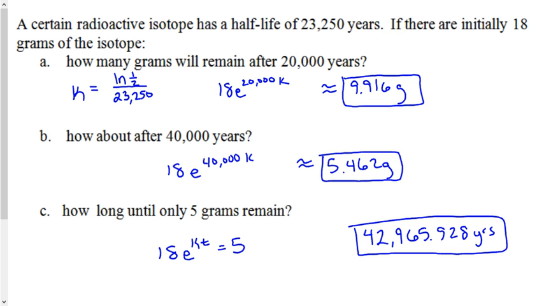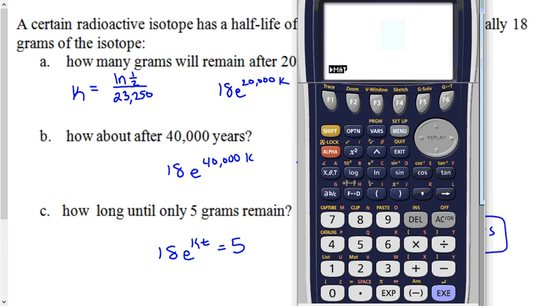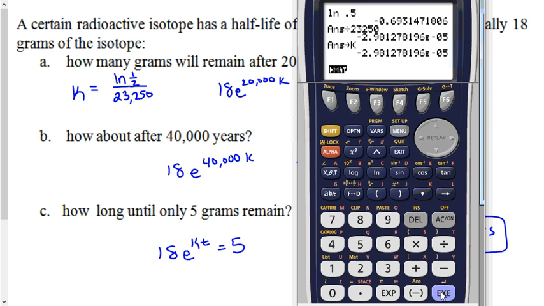But I'm going to go through and talk through these briefly and show you how I did them on the calculator as well. So the first thing I did was I solved for the constant k. I said k is equal to this, and I needed to put that in the calculator. So I'm going to come over to my calculator and take natural log of a half, or 0.5, and then I'm going to divide that by 23,250. And then what I'll do is I'm going to store this as k. So remember, we hit our little store. It's going to take that. We do alpha k. So there. Now, anytime I hit the k button, that's the number it's going to put in there for me.